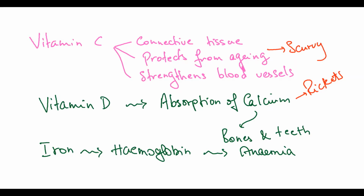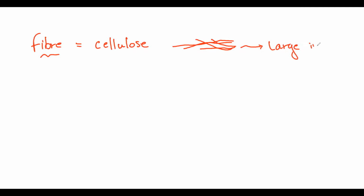Now, what about the importance of fiber in our food? And at the beginning, what is fiber? Fiber is the cellulose that is found in the cell wall of the plant cells. So we can digest the plant cells, but not the cellulose. Why? Because our bodies do not contain the cellulase enzyme. That's why the cellulose is going to change into fiber in our intestine, and these are going to move to the large intestine. The presence of fiber in the large intestine is very healthy because it helps the large intestine to move, and also provides a bulk for feces.